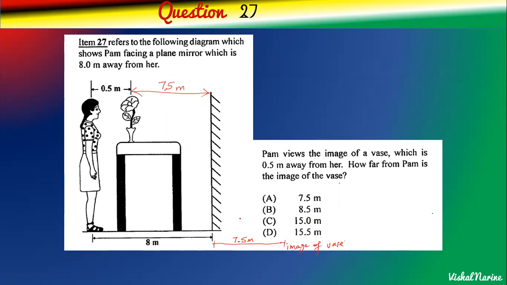But the question is asking you, what is the distance, or how far is Pam from this image here? So this is the image. I'm going to mark it with an X. So what is the distance from Pam? Put another X here. What is that total distance? All right, so some persons realizing what is the answer there now. So those persons who are certain it is D, then you're correct, right? So it will have been 8 meters plus 7.5, which is 15.5 meters. So that answer there is D. All right, so I hope that question is clear now. I think this is the first time you're seeing a question like this here.